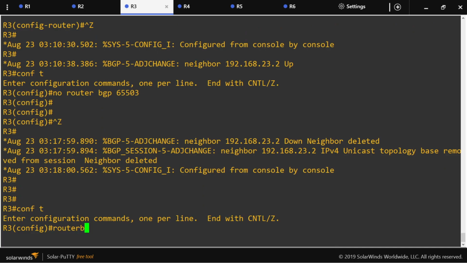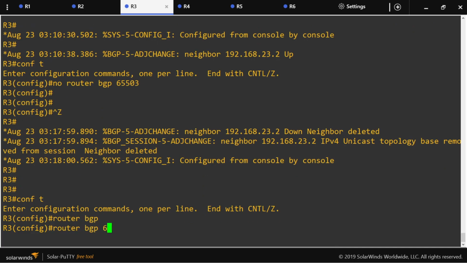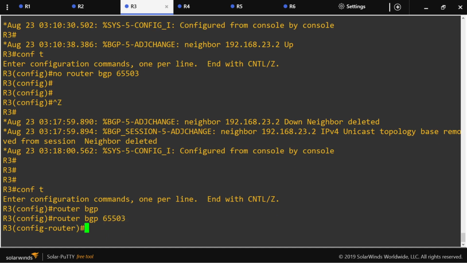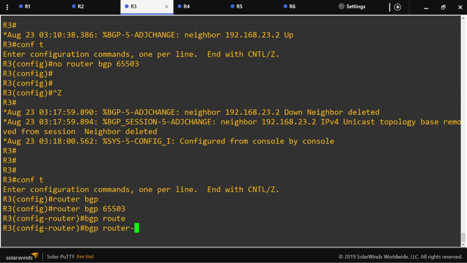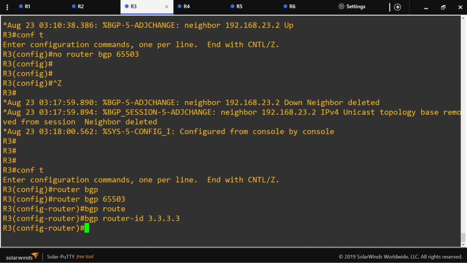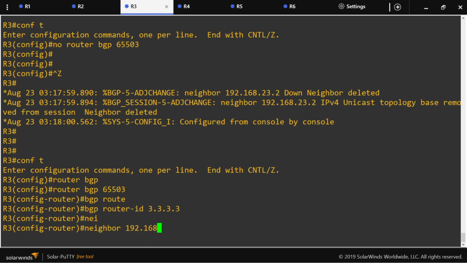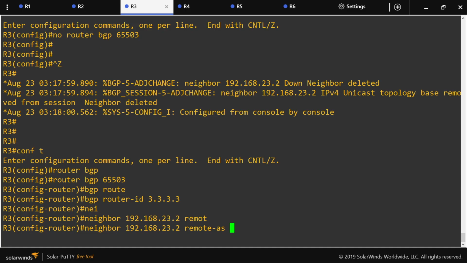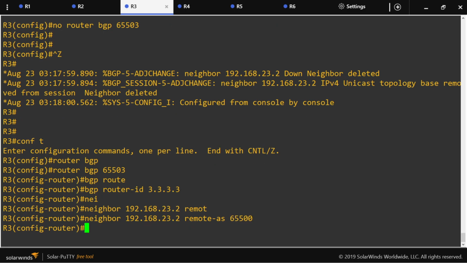And let's create the neighbors here. Router BGP, BGP router ID. So I'm going to configure the peering on the other side. And I'm going to commit a mistake purposefully here.